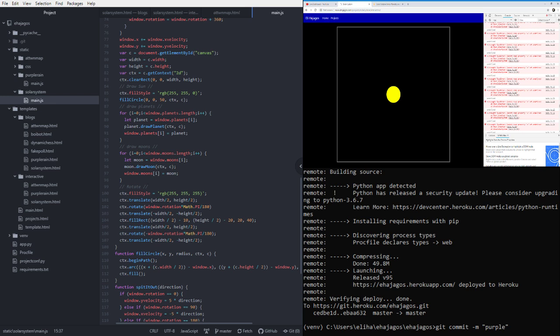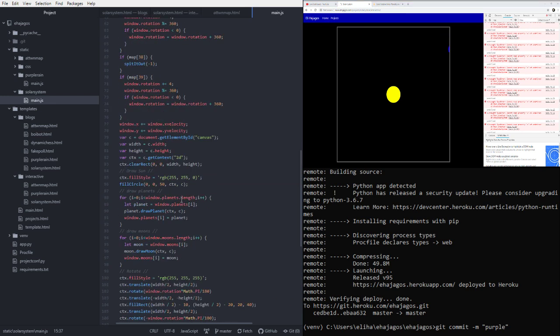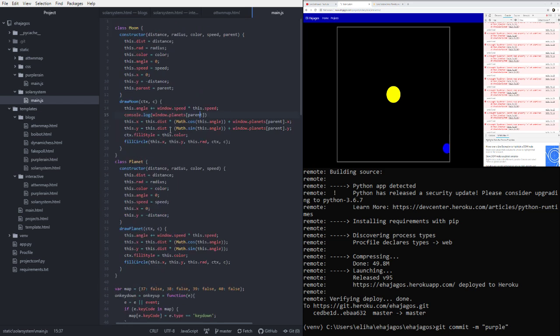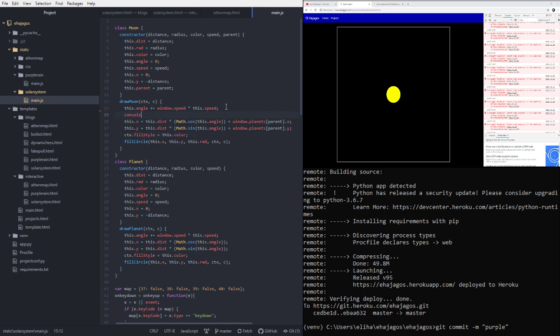Anyway, let me go back to where console.log is. Let me get rid of that. Parent. So window.planets of parent should be something around. It's 0. So console.log parent.